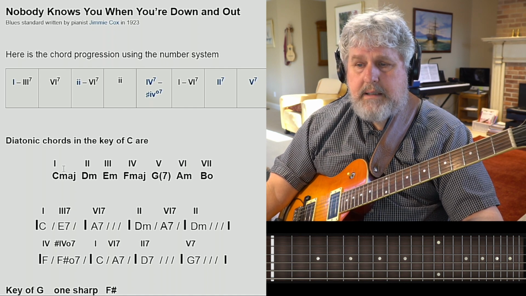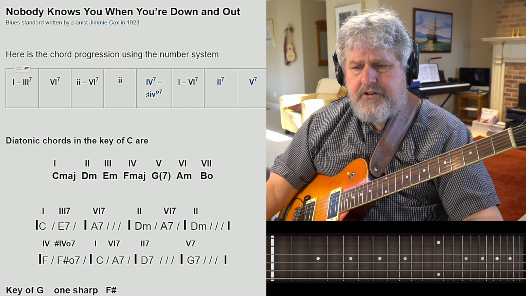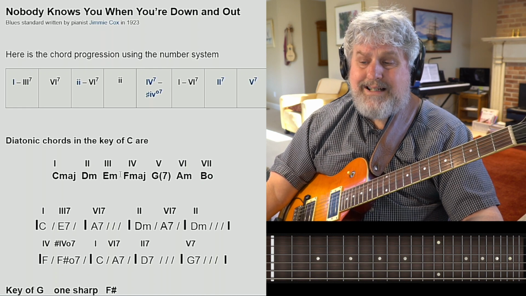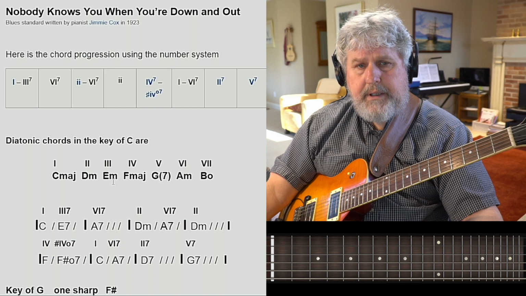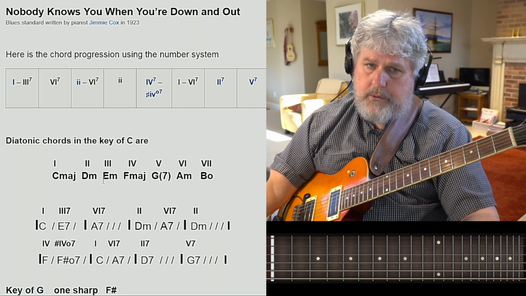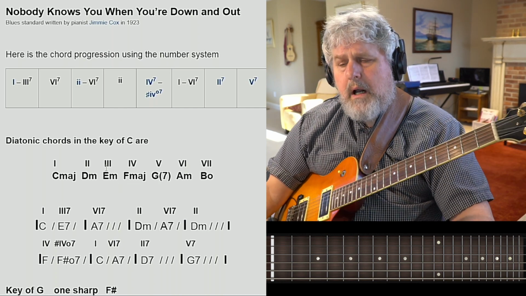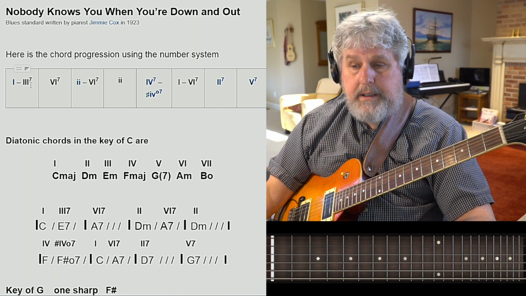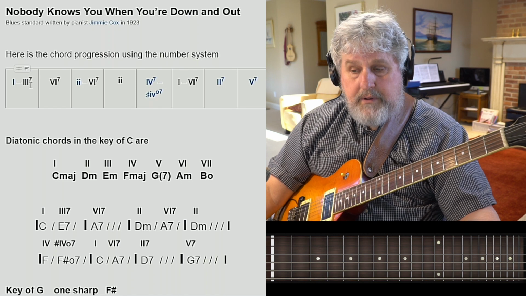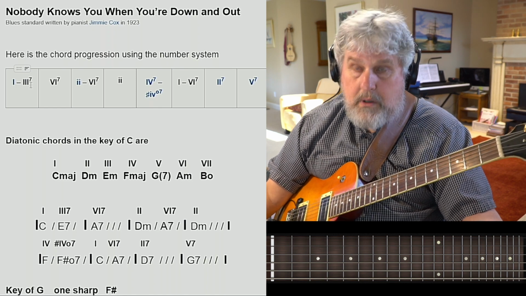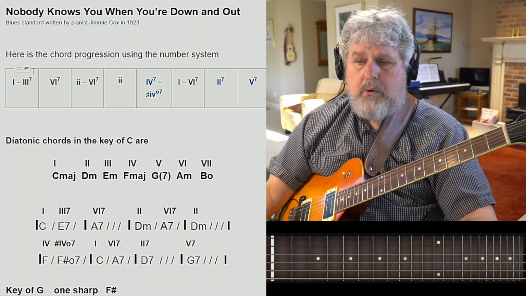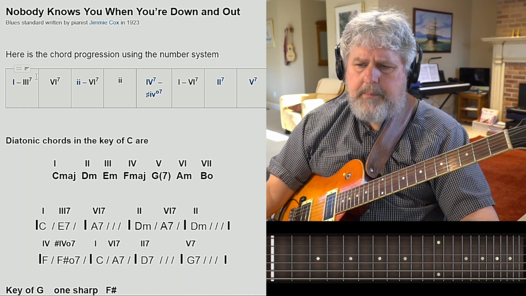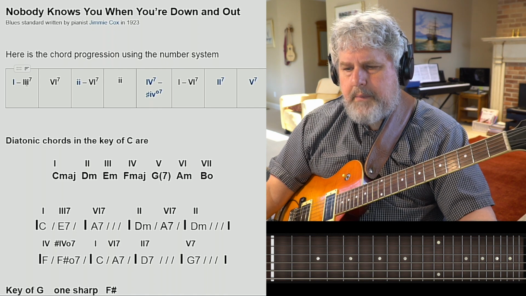So that's pretty easy. And then it says 3/7 chord. So normally diatonically the 3 chord is going to be an E minor chord, as opposed to an E7 chord. The E7 chord will have a G sharp in it, and so we can't call it diatonic. This chord is actually going to be a secondary dominant.